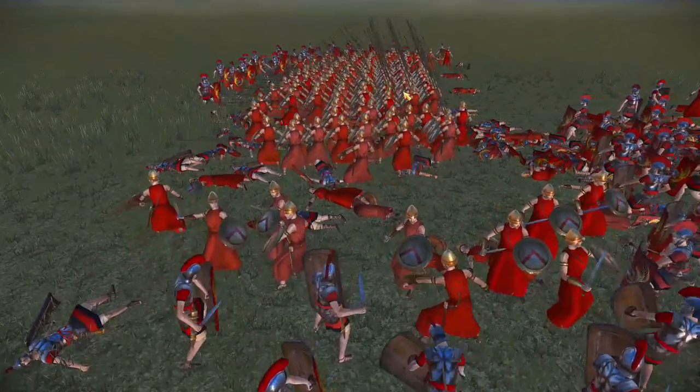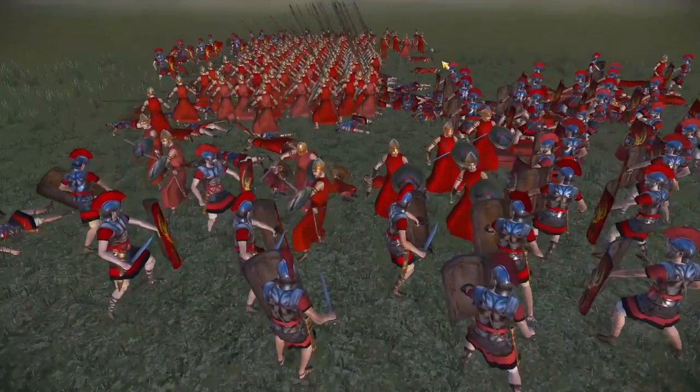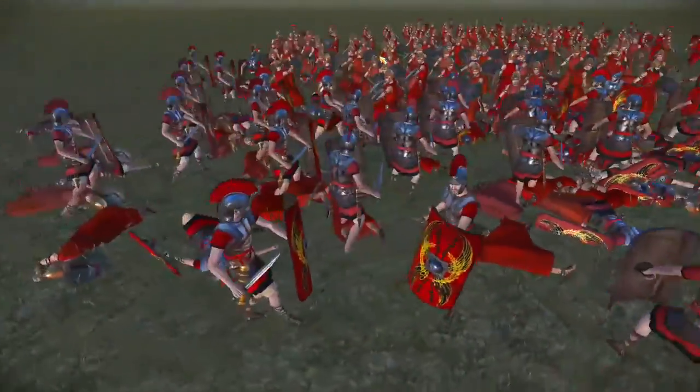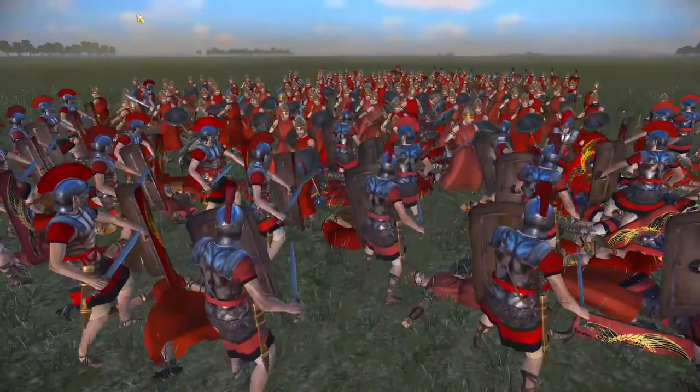All I did was I clicked on the Spartans and right clicked on the Praetorians. So let's see how the battle goes just with that. So you can see the Romans have been divided in two now. There's one group here, another group here, and it does just look like the Spartans have outclassed the Praetorians by a huge amount.